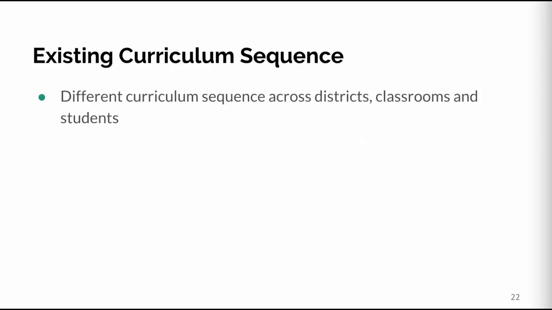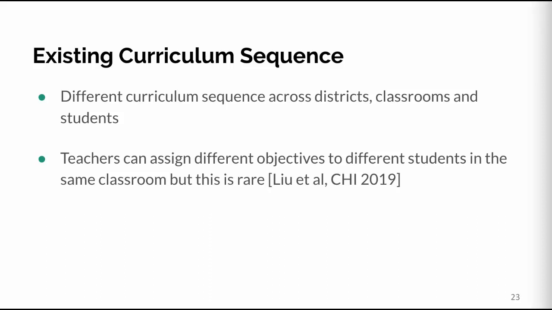The order in which STMath objectives are played is different across districts, classrooms, and students. Students in the same school might not play the game using the same curriculum sequence. Teachers have the freedom to assign different objectives to different groups of students in the classroom at a particular time.